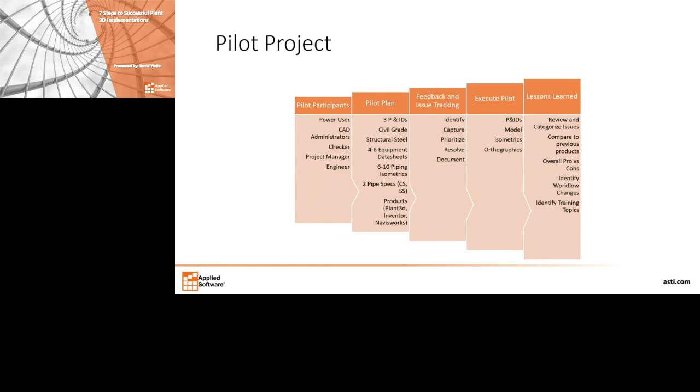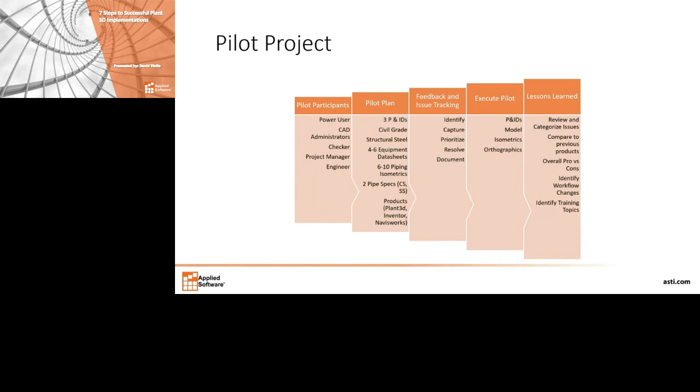And you're going to also want to pull in piping isometrics that use that equipment. So you definitely want these to coordinate. The P&IDs and the equipment and piping should all be about the same area of the plant or facility that you're working on. And then the isometrics, having that many would give 2 to 3 pipers maybe like 4 to 8 hours of time to work on this.